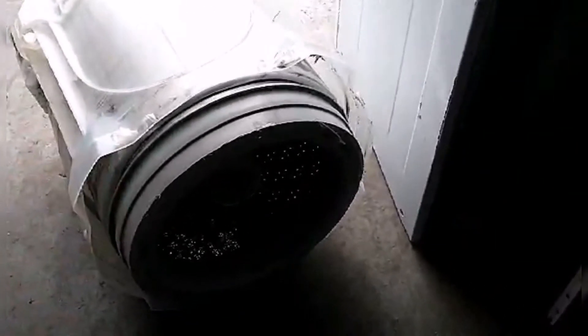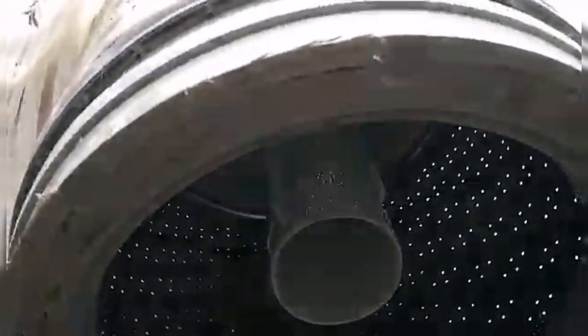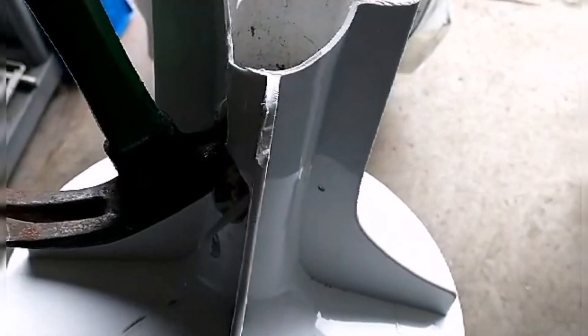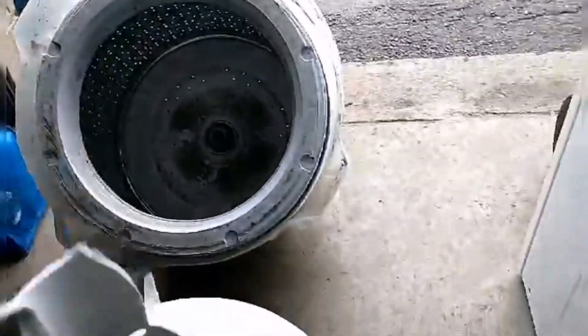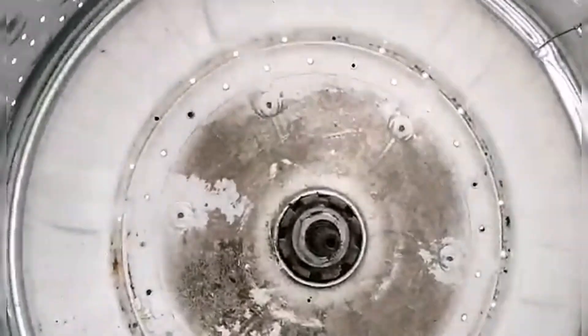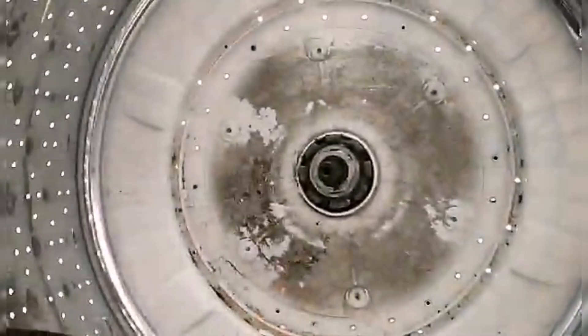I'm going to smash the agitator in pieces and pull it out regardless — I'll just replace the agitator. I've had enough. Here we go — I'm going to smash it off in pieces. Now I'm curious what separated the tub from this thing. And now it comes out. Piece of shit — now it comes out when it's busted. Holy shit. I want to see what's broken here.